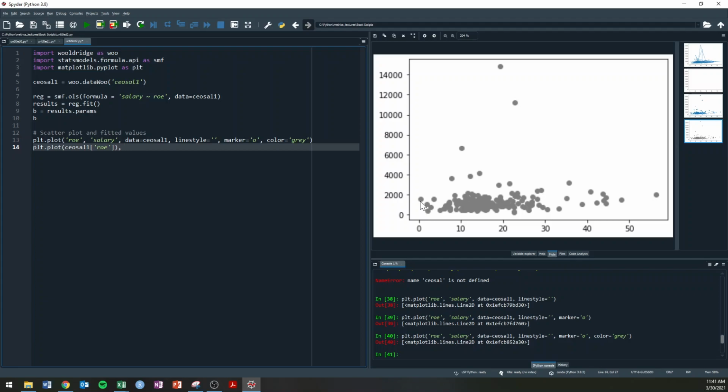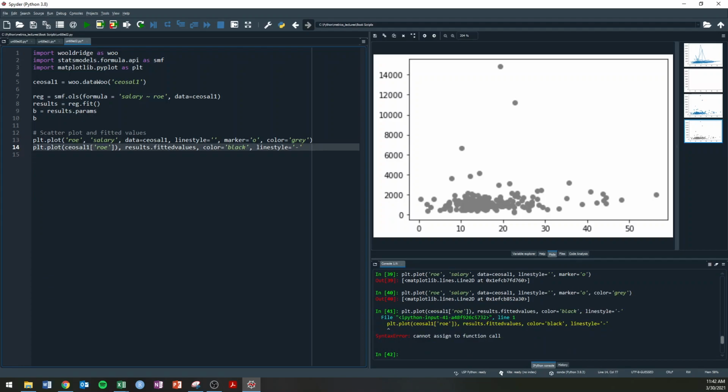But we're going to be having the predicted or the fitted values for each person. To do that, we grab our results object, and inside of the results is something called fitted values. So there's the true value, and then there's the fitted value of the regression line. Let's make this line black, and the line style is going to be a dash, which is just going to be a normal line. Okay, we run that.